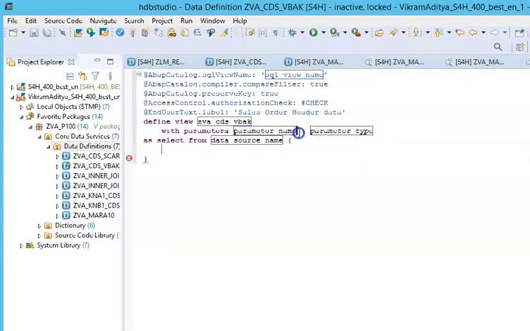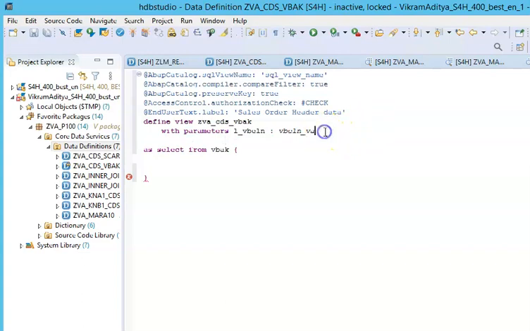And once it's generated, I'll go for this parameter name, something like this is for VBAK. I'll go for VBELN, and the associated data type is VBELN underscore VA. And then select from VBAK. Now here we'll go for L underscore VBELN. This is the lower limit. H underscore VBELN colon VBELN underscore VA. Okay, so this is what we have to write. This is how we have a lower limit and a higher limit.